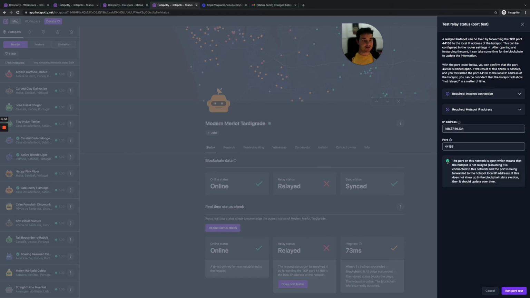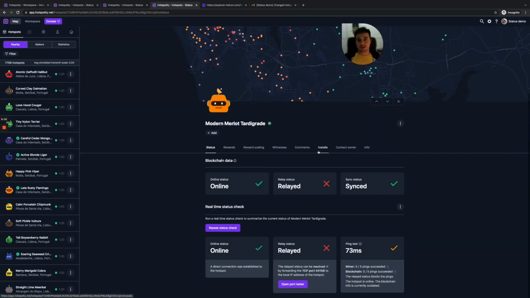You can see in this case it's got a green tick, it's live. In the same way that the blockchain can take time to update the status of whether it's relayed or not, if this test succeeds, it means that it is successful and your port has been redirected, despite what the blockchain says. It can take as little as a few hours and sometimes up to days for this to get reflected in the blockchain. But this tester does all of the work for you in the automation and gives you all of the instructions. So this is a good overview of the status checker that we've implemented.